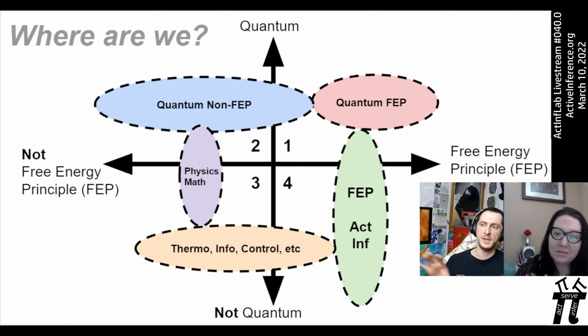And so quantum FEP is in the upper right corner. And we can think of it as being connected in different ways to quantum non-FEP in the top left, the blue, and then FEP but from a non-quantum perspective, like all pre-now FEP, ActInf in green. And then what are all the other connections? And so who's right, who's wrong, who's useful, where's their pragmatic value, where's their epistemic value, what are we really talking about? Do we agree on the phenomena? Where is there agreement or disagreement? Where are we in this complex landscape?